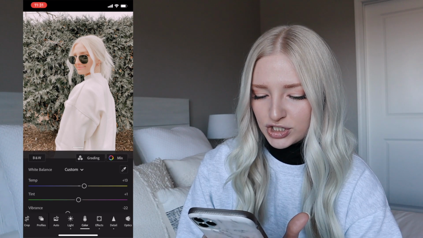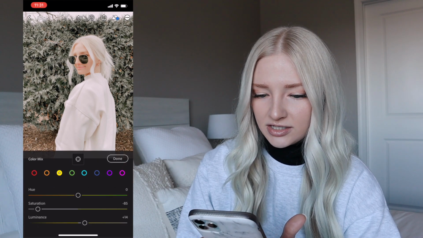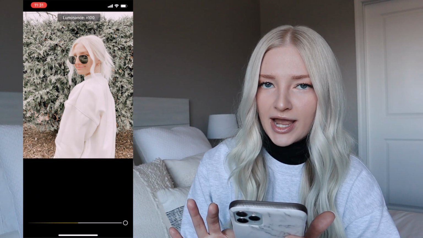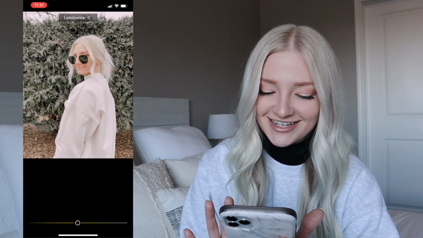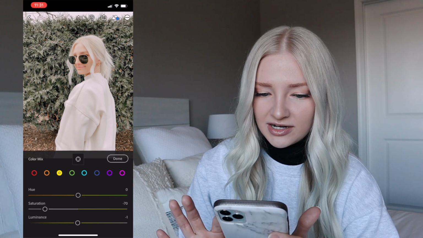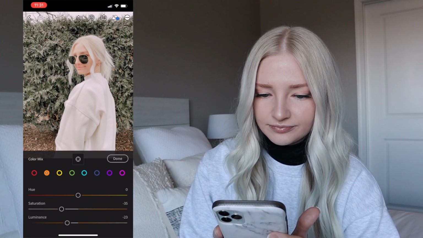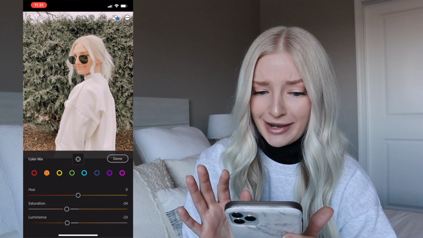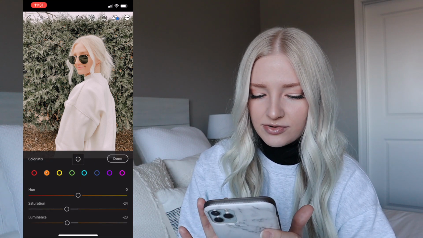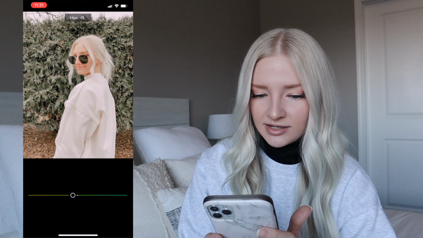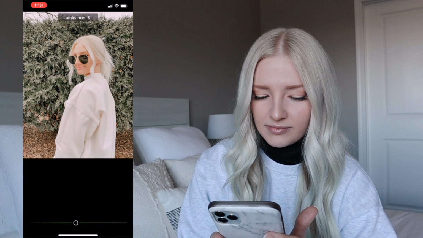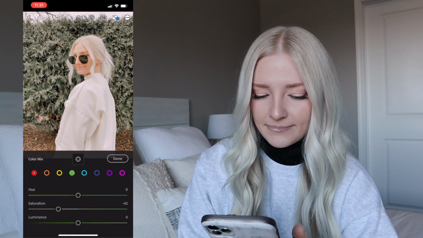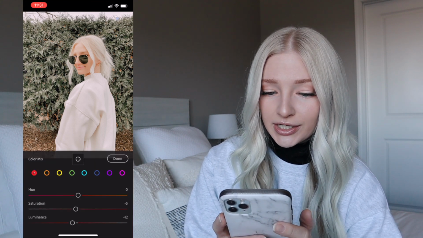Sometimes I'll turn down the temperature. I noticed the colors are a little weird. The yellow's luminance is turned way up, so that's why I look so strange because I'm blonde. But I just will kind of alter it a little bit. Maybe turn the orange saturation back up a little because she turned it down. The green, I would maybe alter a little bit. The red kind of looks weird.